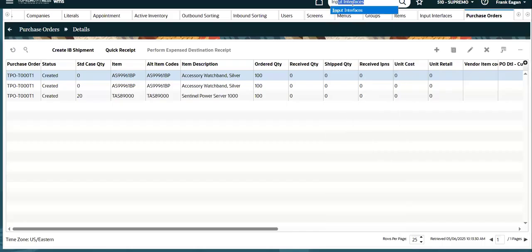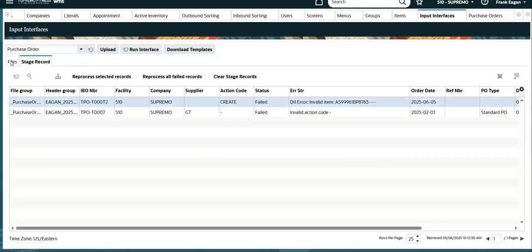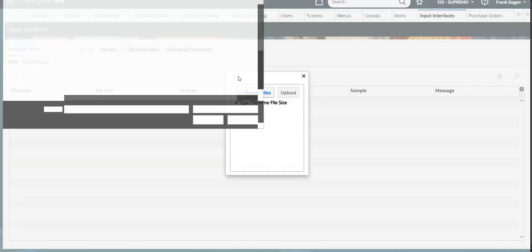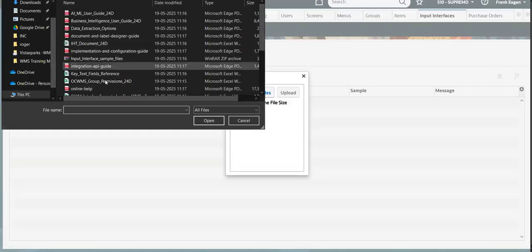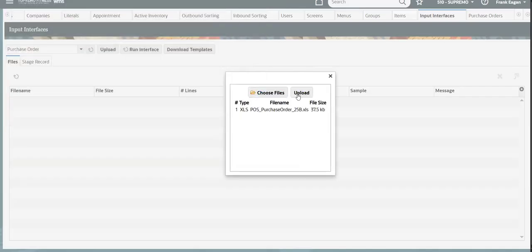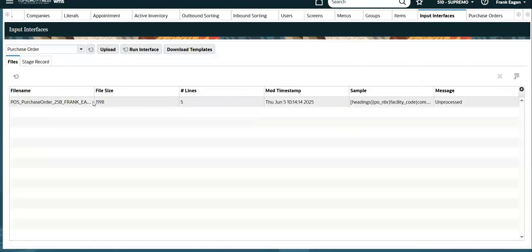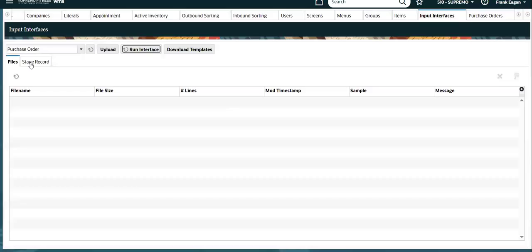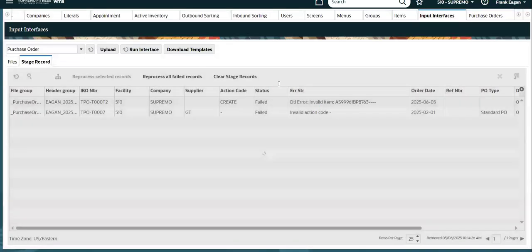Okay, so I will re-interface this. I'll upload this file. This is the file. Now I'll run the interface. I'll also see the stage record.